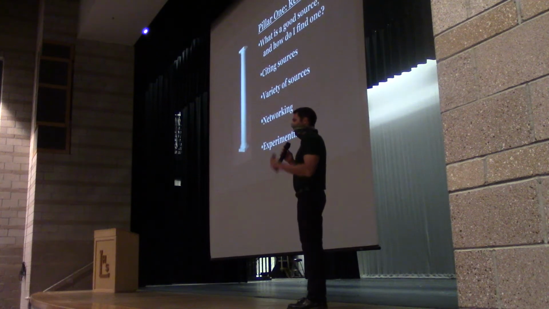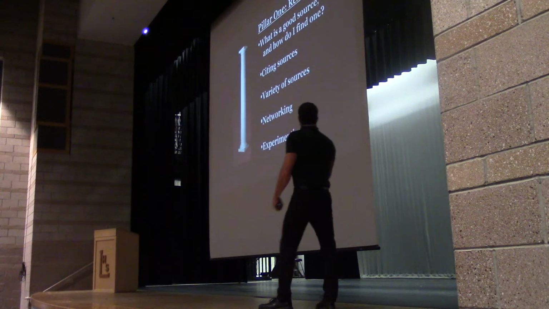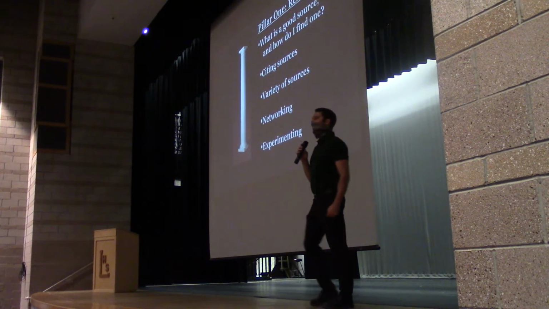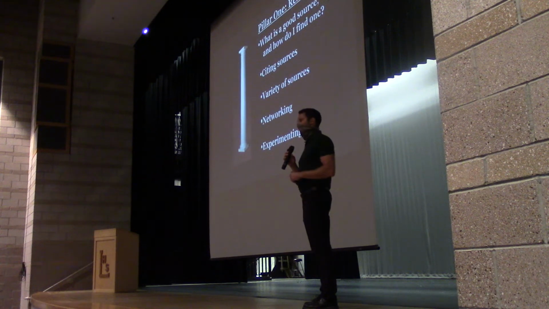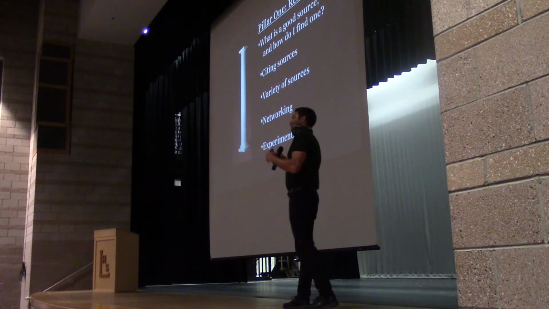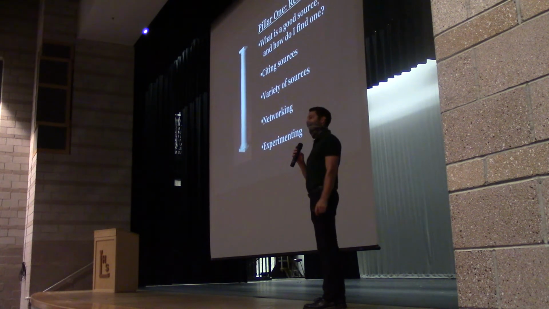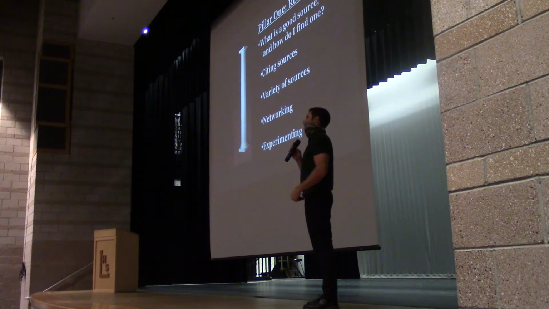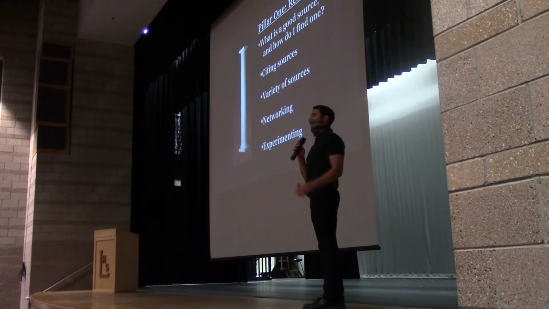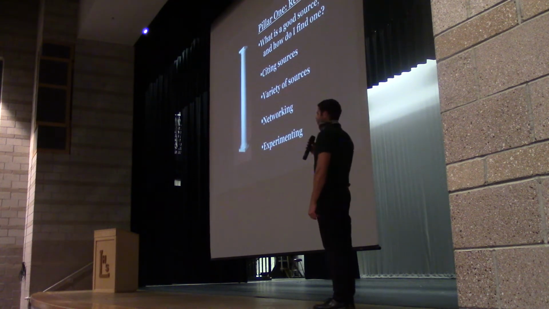Pillar 1 is research. Our first question here: what is a good source and how do I find one? It's definitely learning that we don't just Google our topic of interest, we don't go to Wikipedia, we don't copy and paste. How do we find legitimate, authentic, academic sources? Our library has a fantastic database. Libraries these days are not like they were for those of us a little bit older. The resources are incredible. You have access to newspapers, magazines and academic journals, if you really dive into these high-level sources for your material as you perform your research.